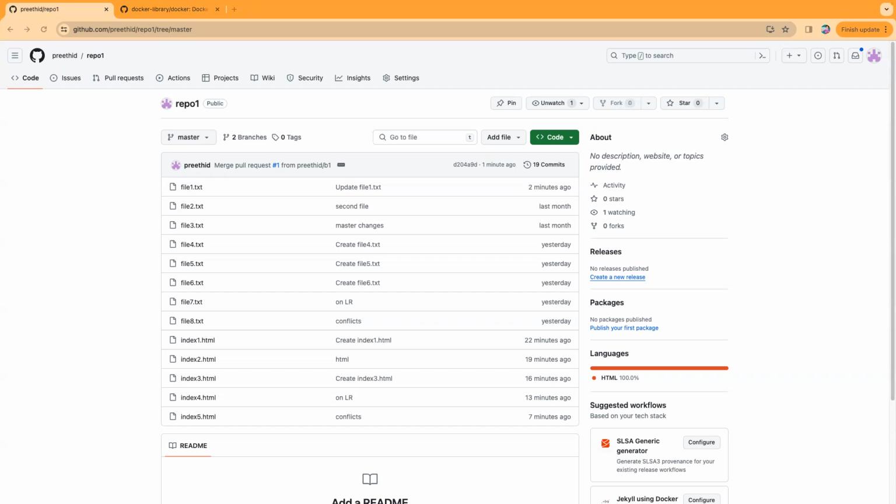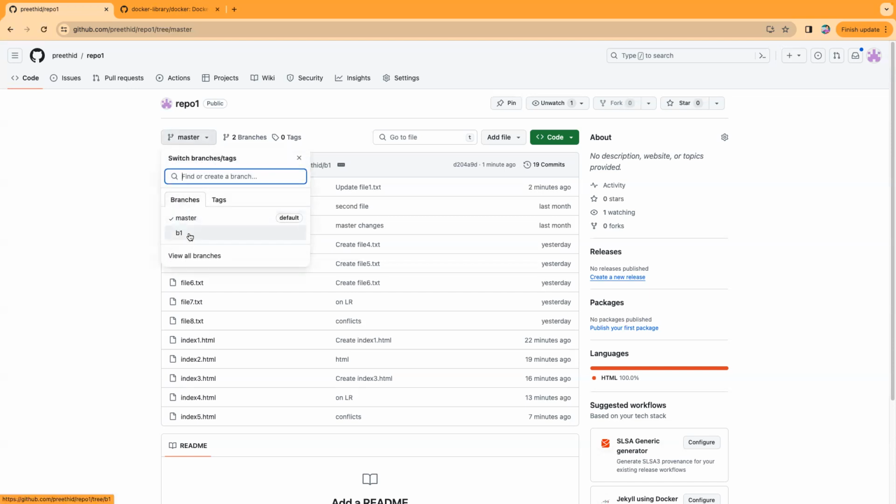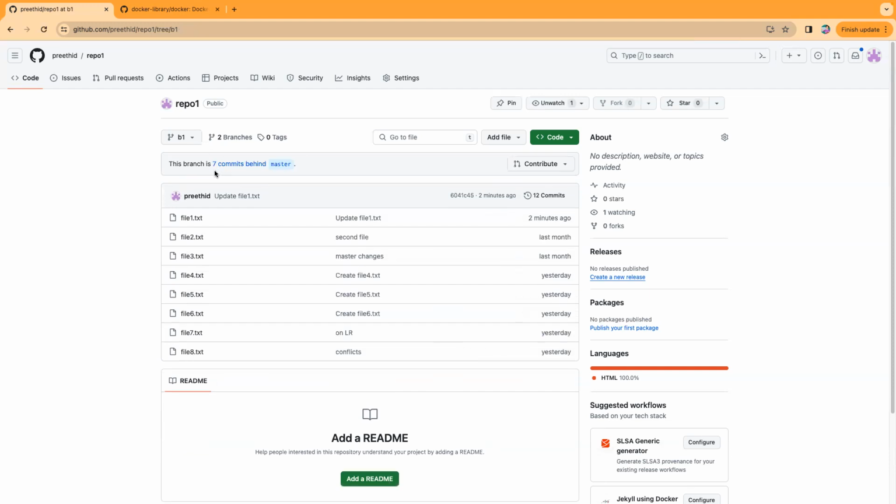So what about the local changes, madam? We make changes in the local. You push to B1. You make it local only, always. We don't do it here. You push to B1. Once they are pushed, you come here and raise a PR. For our lab, I have created it here itself. You make the changes local, push to B1, then raise a pull request from B1 to master.